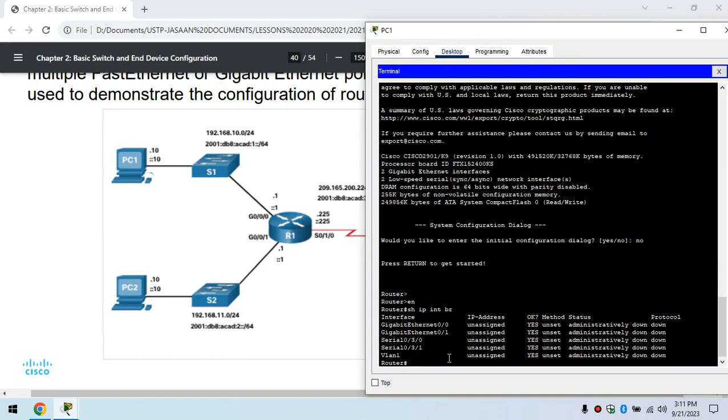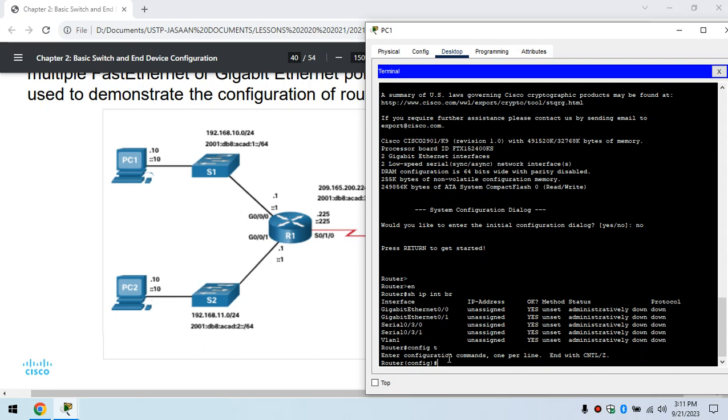Okay, so we're going to issue the command configure terminal, and then in here we're going to set, based on the subnet, the gigabit 0/0 with an IP address of 192.168.10.1. So let's go ahead and set that.